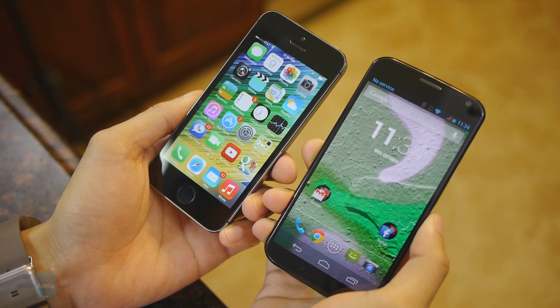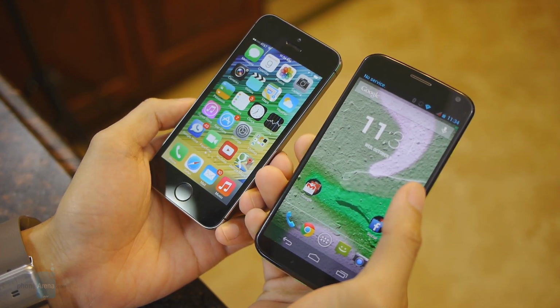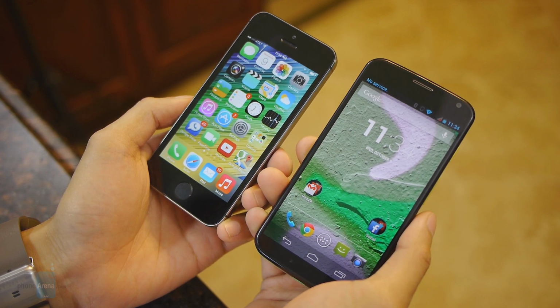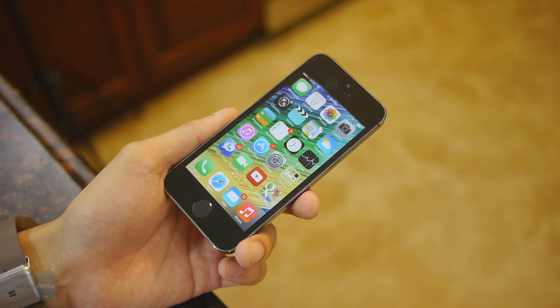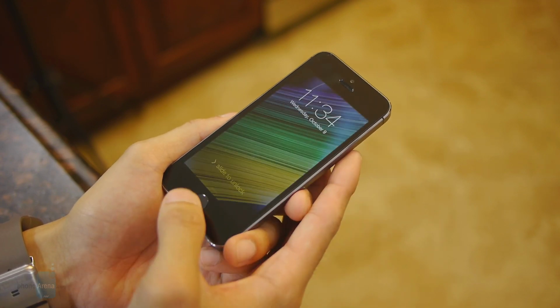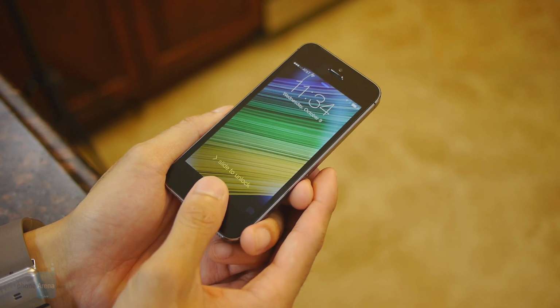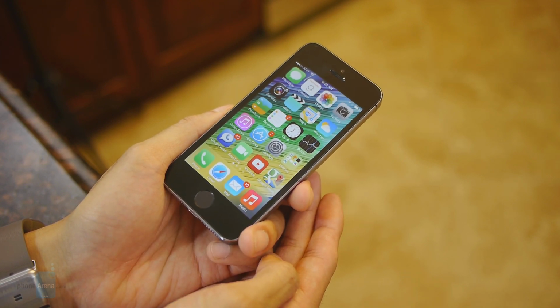At the end of the day, we really appreciate how these two handsets provide us with a very simplified and even straightforward user experience. It's not really overbearing. Still, they pack some of their own unique features. For example, with the iPhone 5S and its biometric Touch ID fingerprint sensor, we could actually use it to unlock the device or even confirm app purchases.